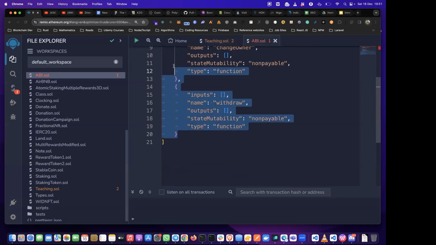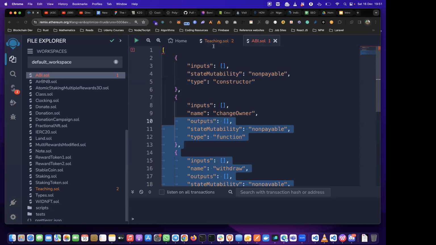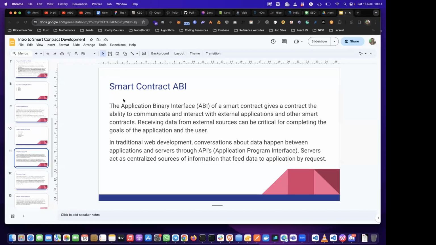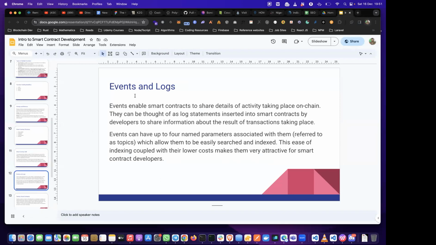With this API now, if I create a React application and I deploy this smart contract, I can use that React application to interact with this smart contract on the blockchain. That is what an API does, the same thing it does for Web 2. That's what an API does for smart contract and blockchain development. So I won't deliberate much on that. That's already done.